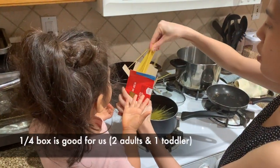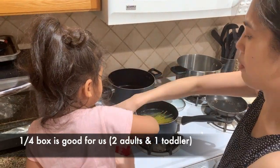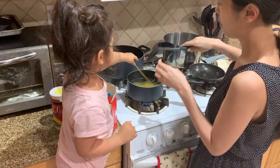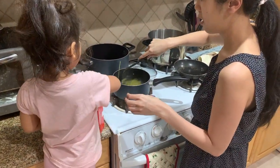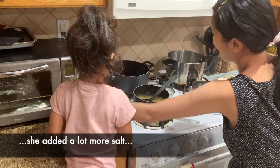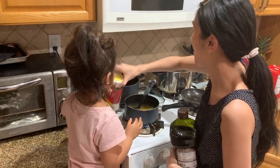For this, I would probably do about like 1/4 of the box since it's only 3 of us eating tonight. All right, let me do it. Let me help you. Oh, you want to give it to mommy? Okay, give it to mommy. Thank you. Stir it as we go. Good. Let's add some more. Oh, that's too much salt. All right, that's gonna be some salty pasta. Okay, no more salt, Leilani.